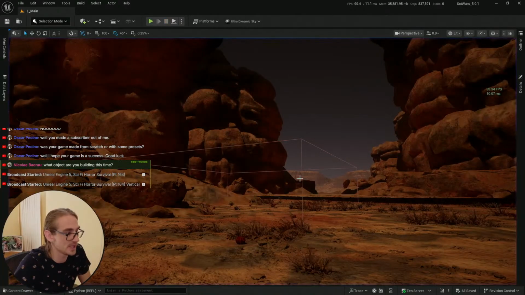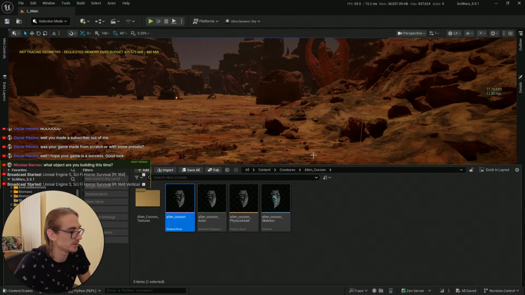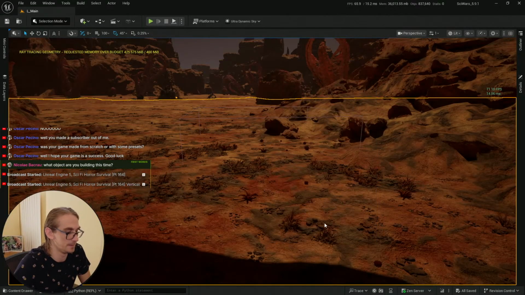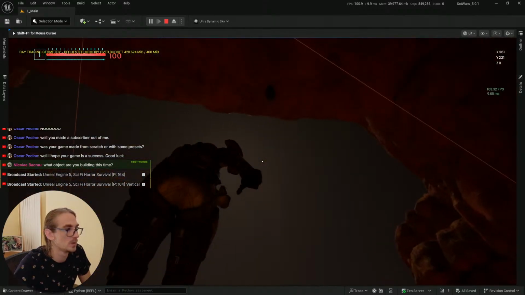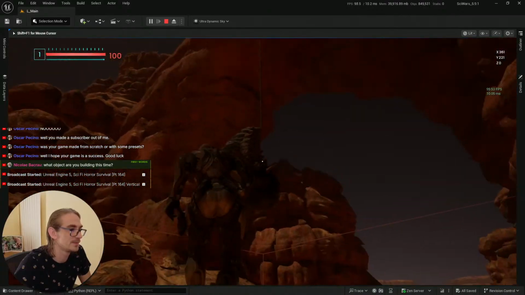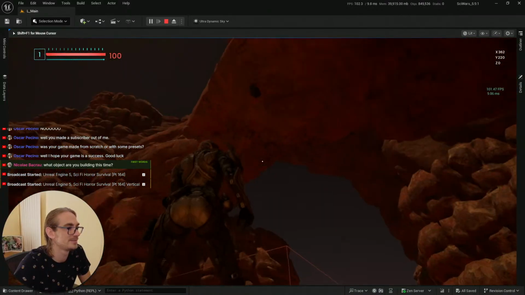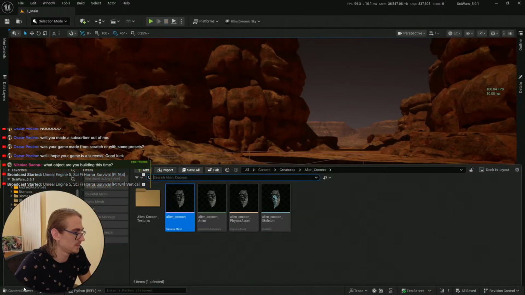Let's test a little bit the rotation of the cocoon. Let's enter this way to see if it actually works. Yep, the rotation of the cocoon is working. Cool, we got the basic logic of this thing.